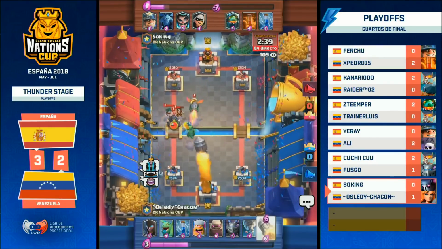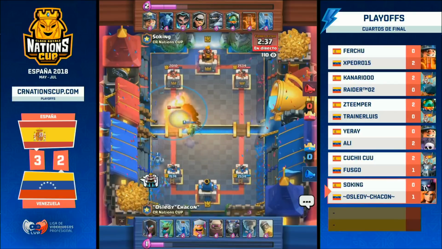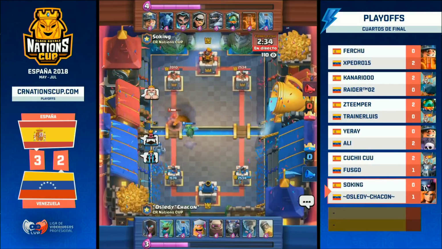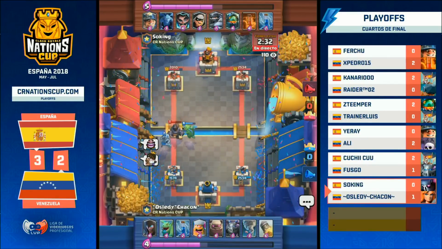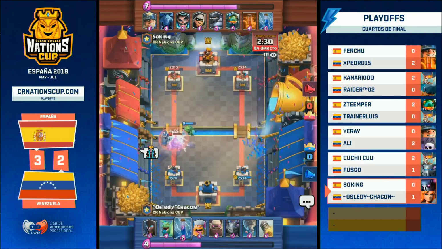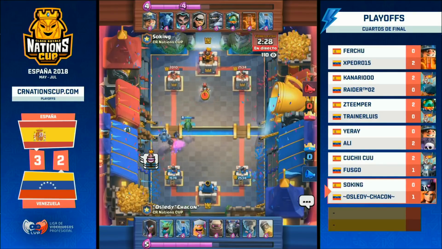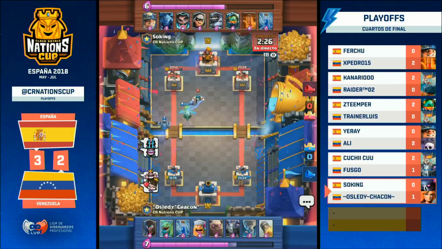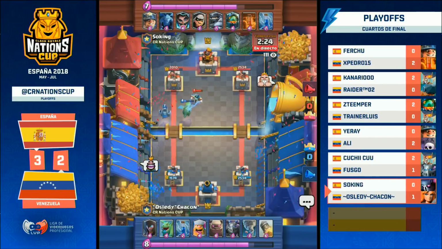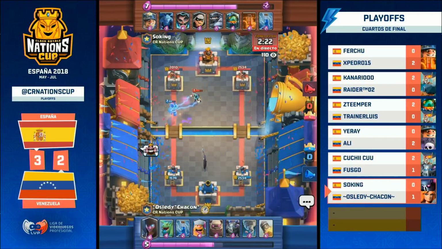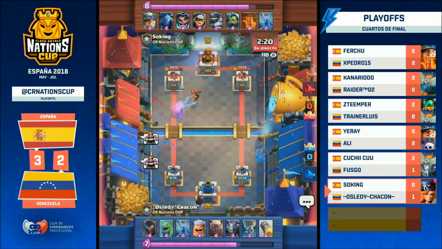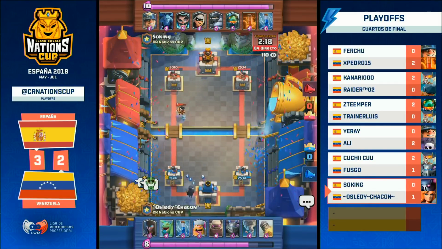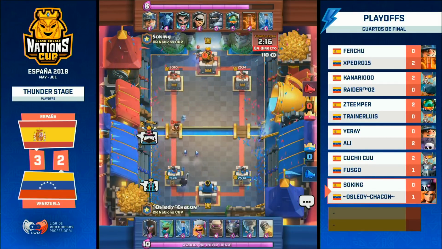Yep, huge counter attack here with the Mega Knight. Oh, that rocket though. Really nice rocket coming down there. This Mega Knight might get something done here, but no, there's just too much. The Mega Minion is going to do it. Also, he's going to secure with a Zap. I don't even think that was necessary. Yeah, it was too much elixir there. I mean, he got good value. It was rocket there, but I'm not entirely sure about that Zap. But I guess he just doesn't want to take much more damage to his tower because he's so far behind right now.